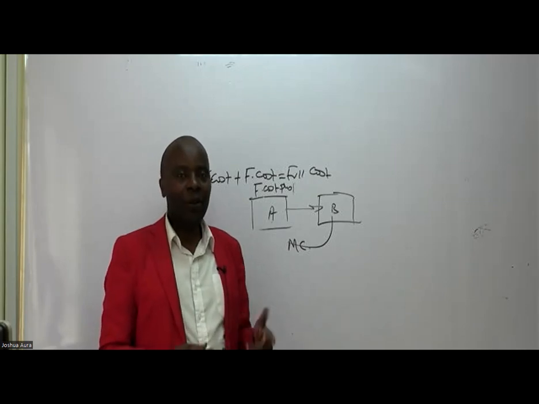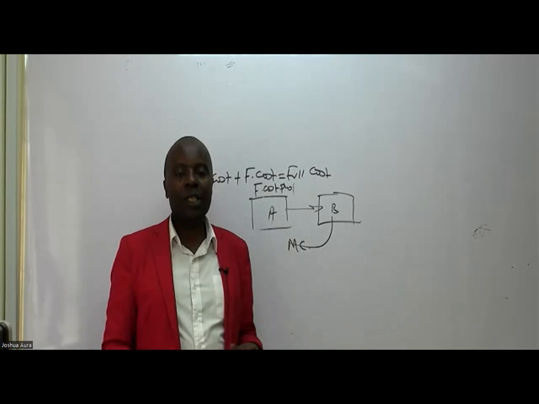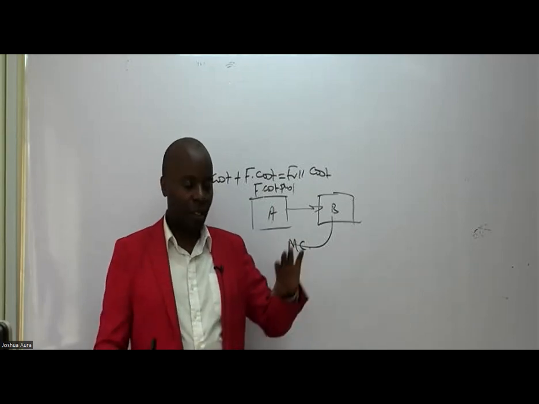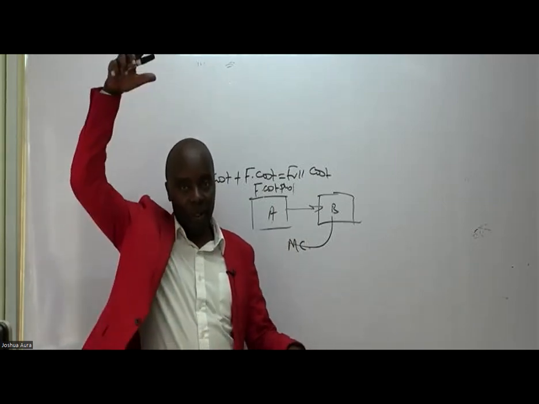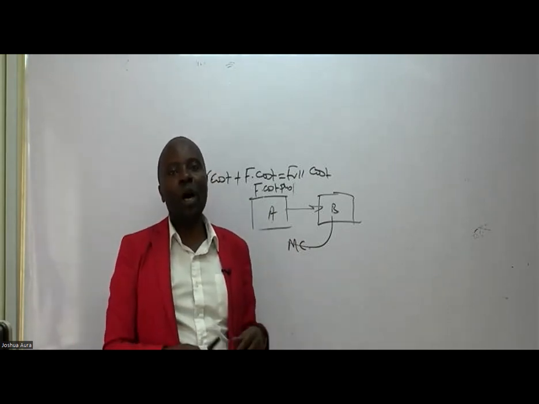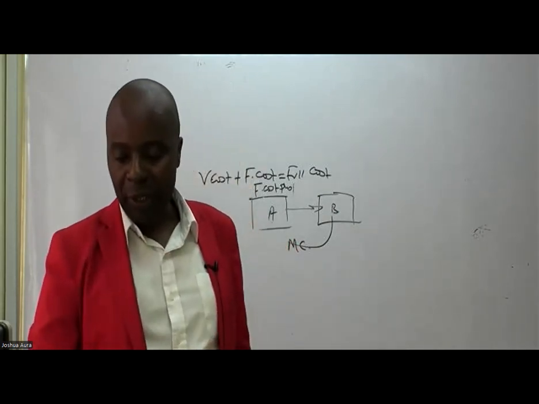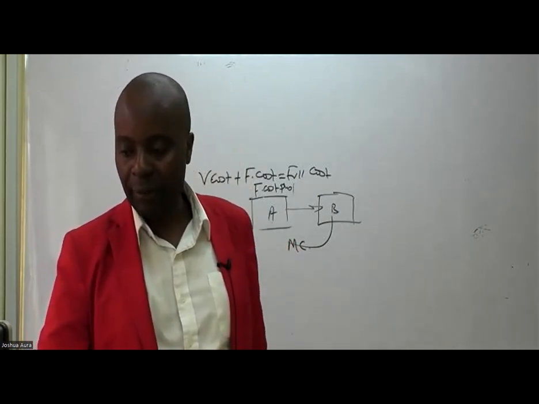So these are dual prices, two prices. At the end of 6 months, we see the managers of A, the managers of B, plus the head office, and we do a reconciliation and get to know how much is owing. Perhaps I should read this again, which will be much better.